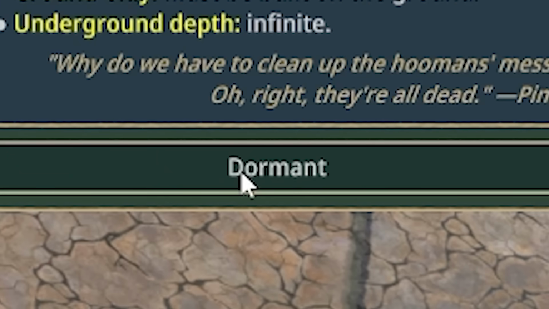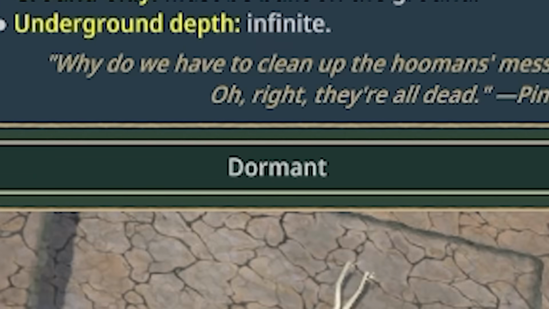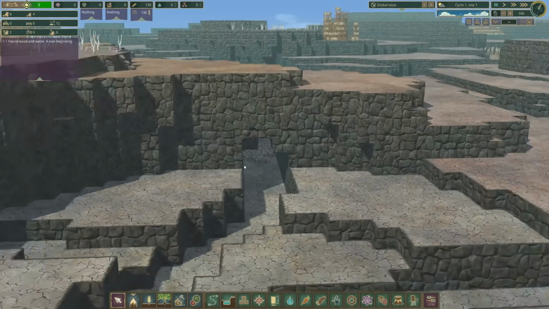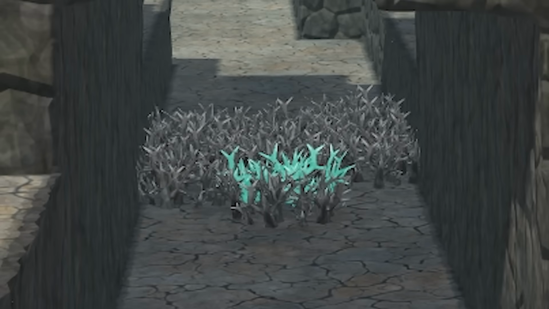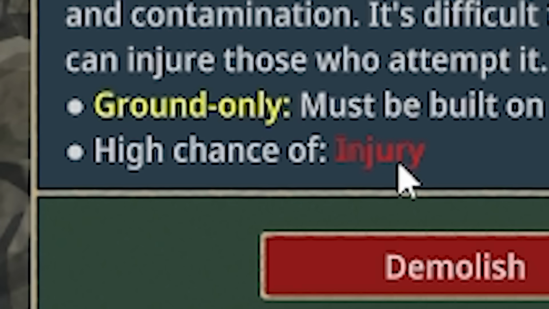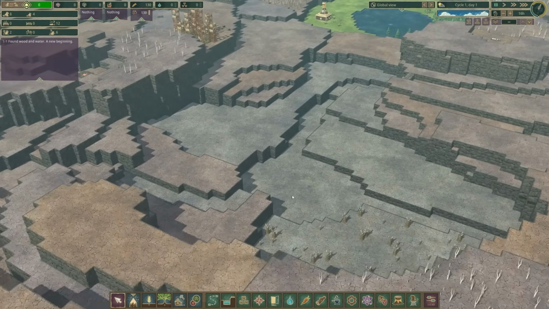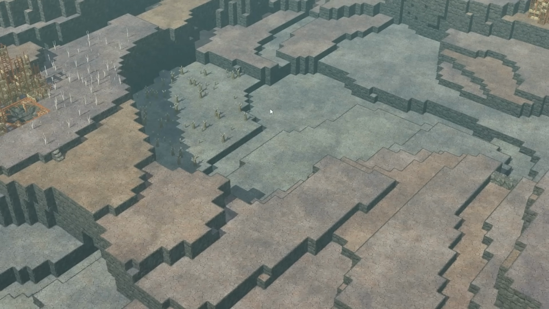Oh, look, dormant. It does actually tell you stuff now. Oh, this is cool. So yeah, that will be poo water that comes down there. Oh man, there's a natural tunnel. And what is that? Thorns? They're new. High chance of injury. Oh man, but yeah, so poo water's gonna come down here. Oh no, and I guess just end up there.